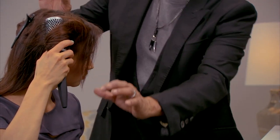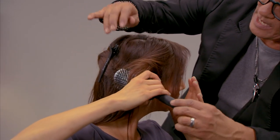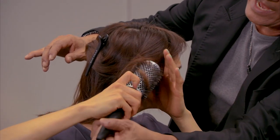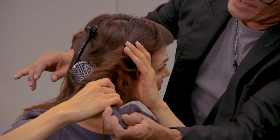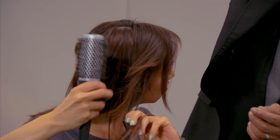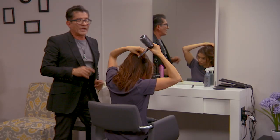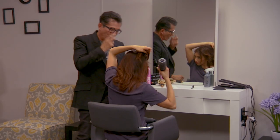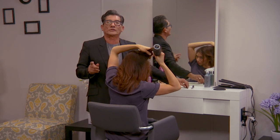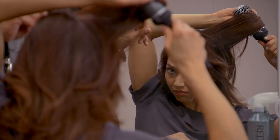Okay, slowly now, here's the real simple trick. As you release this, come in and twist away from the face, away from the face. This is a cool way to allow that to cool down, turning away from the face. Now she's going to take her next section and repeat the same procedure. Remember, the reason we section is for control. I don't want you to take that entire section by itself. We're going to come back through.